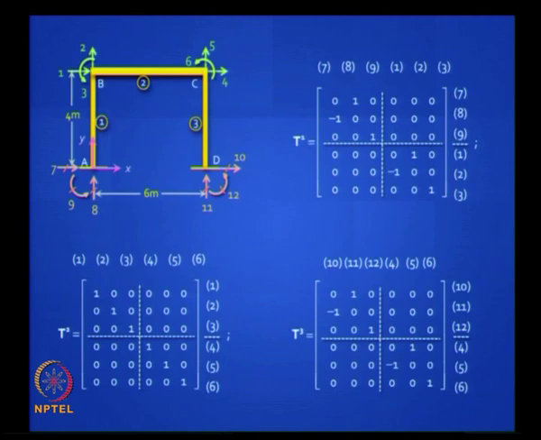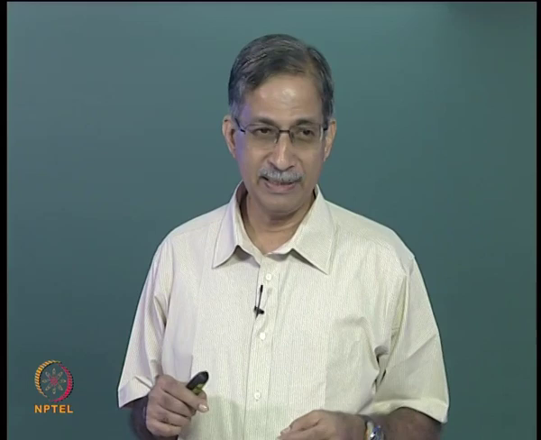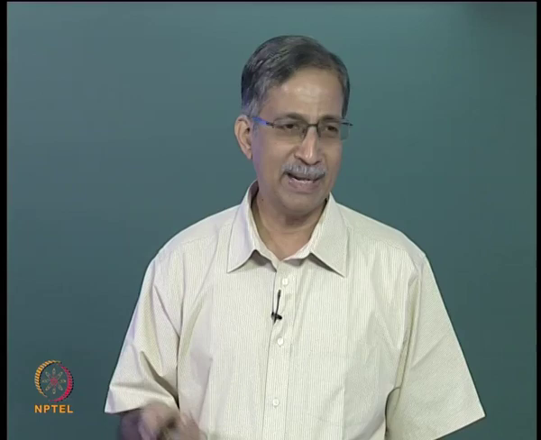For the second element it is clean, 1, 2, 3, 4, 5, 6, because they are all active degrees of freedom. For the first element it begins with 7, 8, 9 and then 1, 2, 3, and for the third element it is 10, 11, 12. We are starting, the start node is at D, not at C in this particular case. You can choose your own sign convention, 10, 11, 12, 4, 5, 6, is it clear? Remember, when you do a large frame, it is better to follow those suggestions we gave in the third module of reducing your bandwidth by numbering along the shorter direction. But we are not looking into those aspects at this stage, because we are dealing with very small frames, it does not really matter.